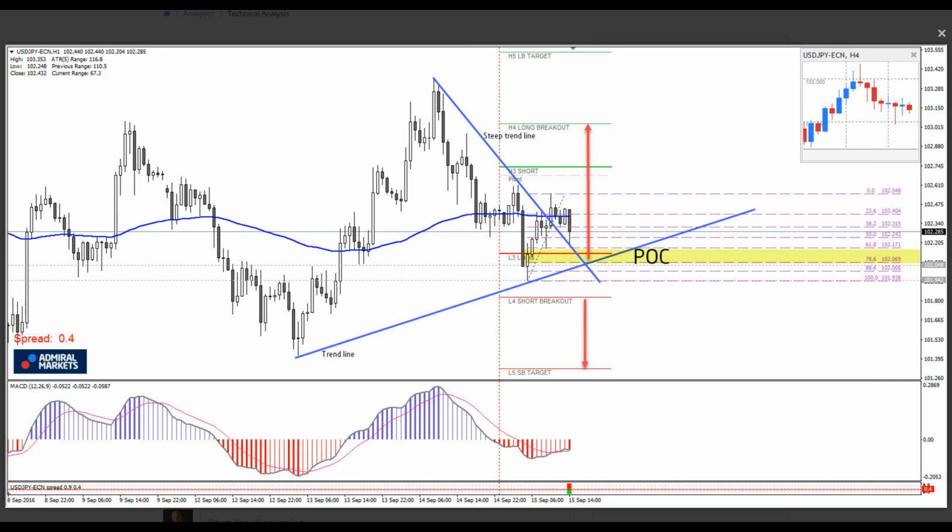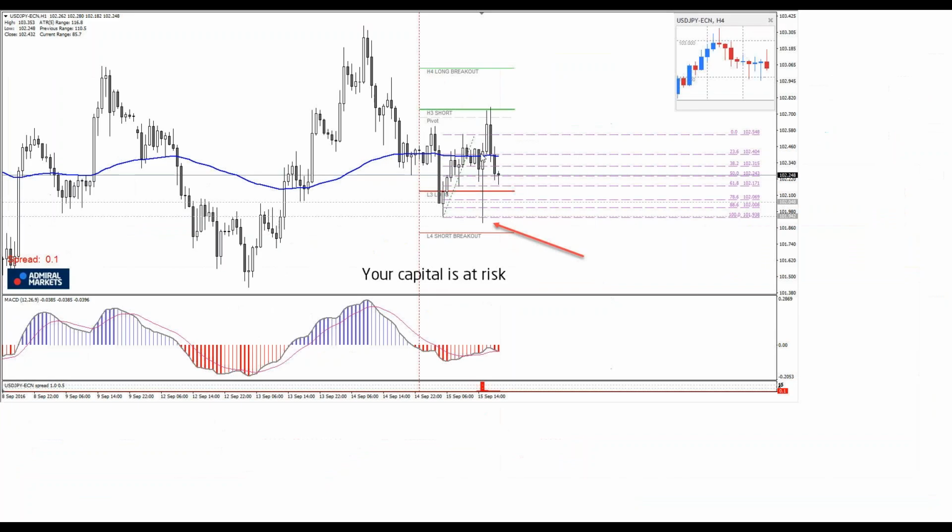Now I will just use this chart to show you that confluence spot, and here is what happened after I posted the analysis. This was the candle here, and just 1 hour, or 1 hour and a half, after, the price dropped. But watch the price movement. This is important. Watch the price movement, guys. You see, this is what I'm talking about, and this is the core of price action.